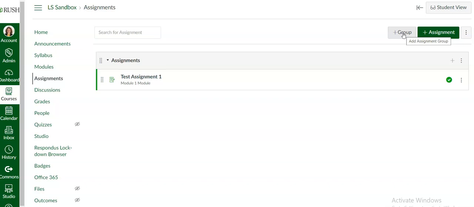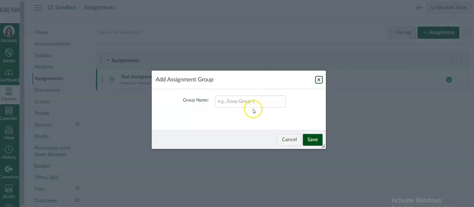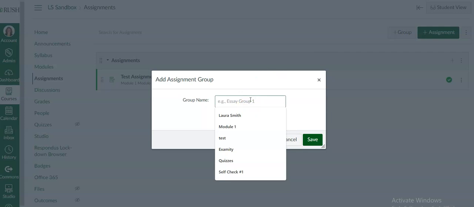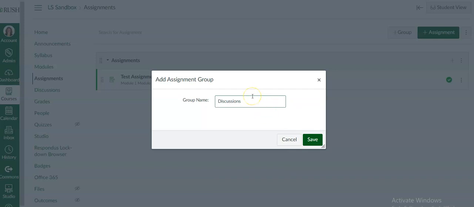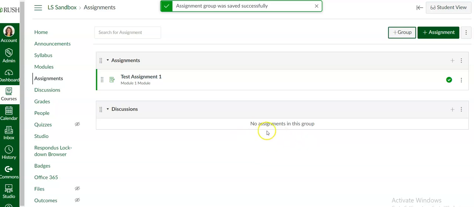So for example, if I have a bunch of discussions in my class and I want to group them all and weight them, say 30% of my overall course grade, I would create an assignment group named discussions, or whatever you want to call it. And then you can see here that this group is beneath the assignments group.